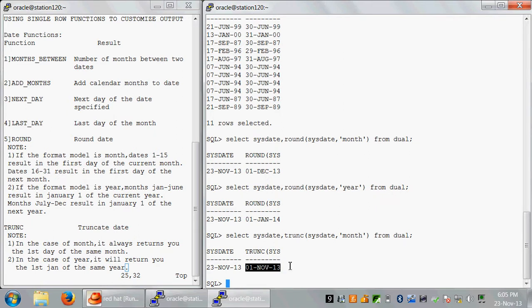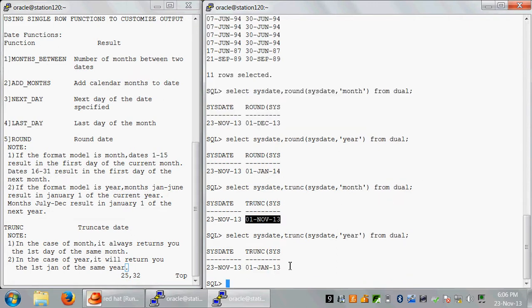Next we'll take an example of the year. Select sysdate, comma, trunc sysdate, comma, year from dual. Now here you can see that this date has been truncated to 1st of Jan 13.